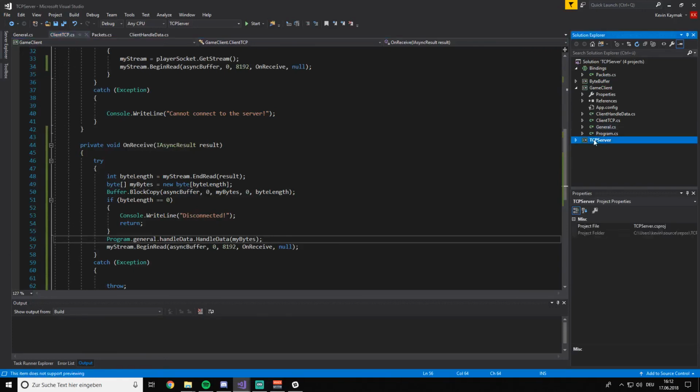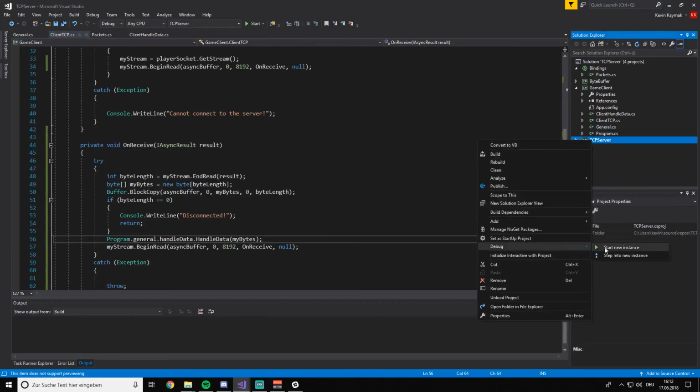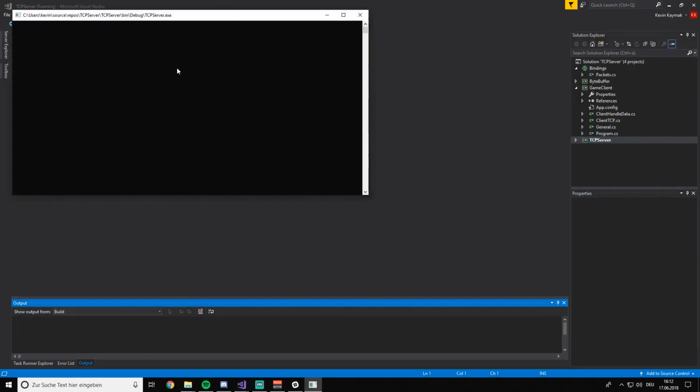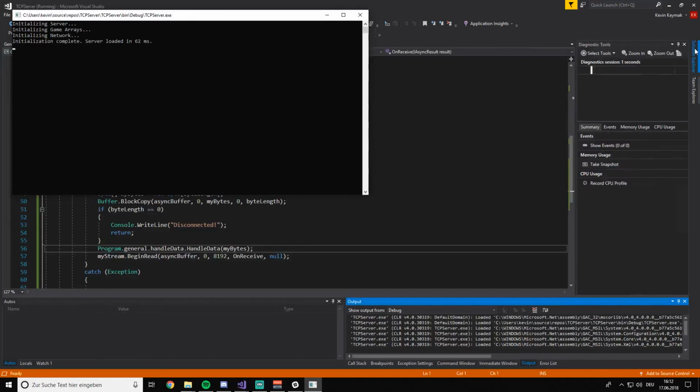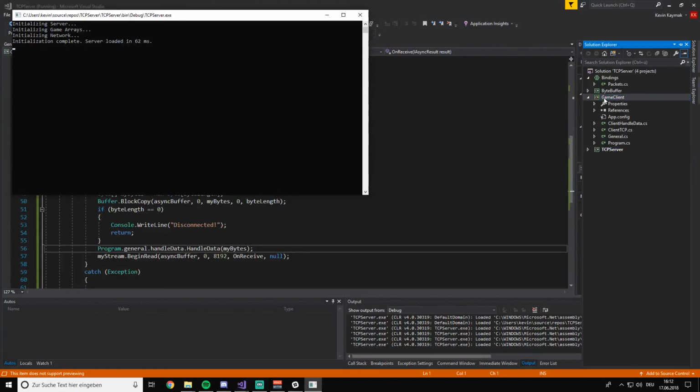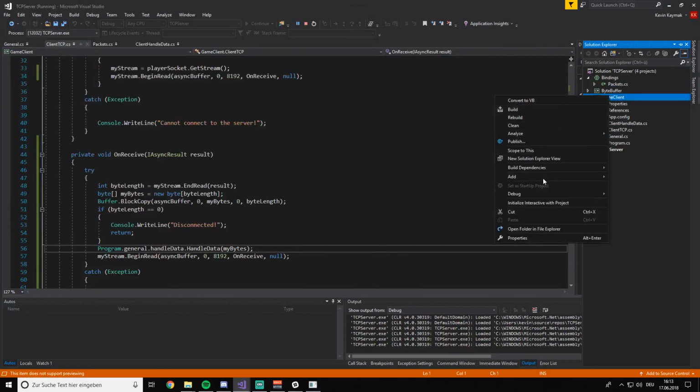Okay, so let's start the server. Start new instance. Server has started. Okay, we are going to start the client, and what should happen now is that the client will receive a message on its console, which then says welcome to the server, blah blah blah.